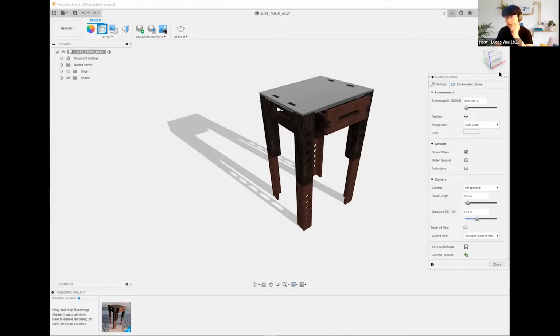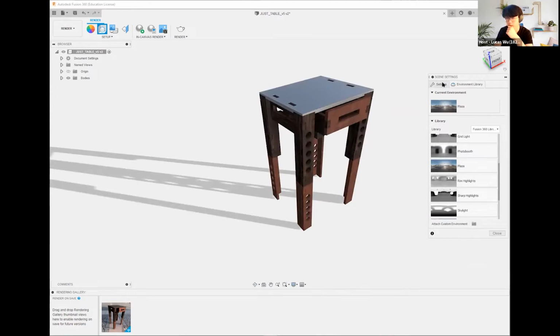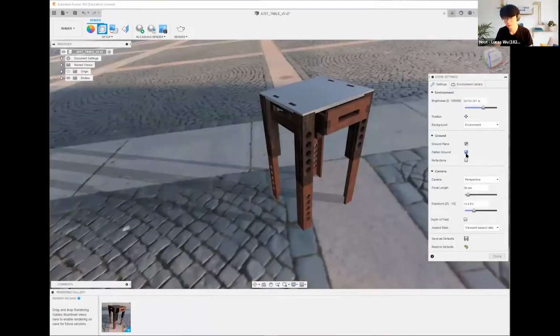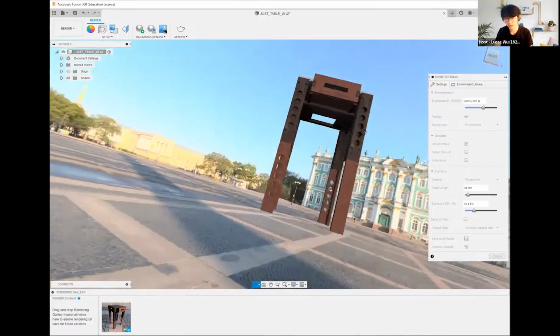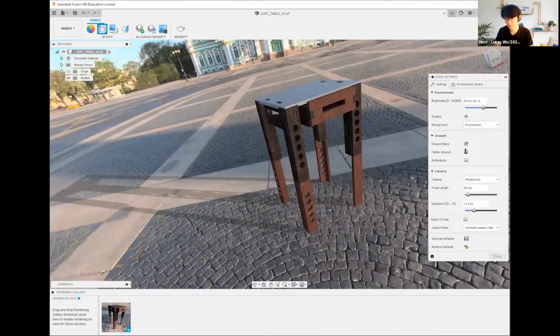Flat and ground doesn't really do much unless you have your environment library on here. If you have one of the, let's go back to the plaza because that one's pretty nice. We're going to let it load for a moment and then we're going to change this to environment. There we go. Now, if you see this, the flattened ground does make a difference. It helps with your perspective and also makes sure that your position is standing on the right part, I think.